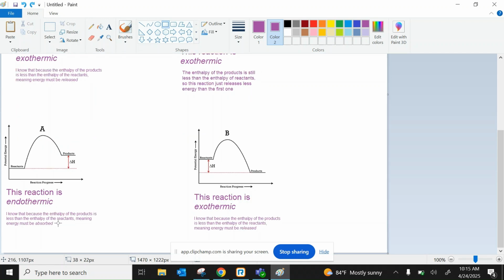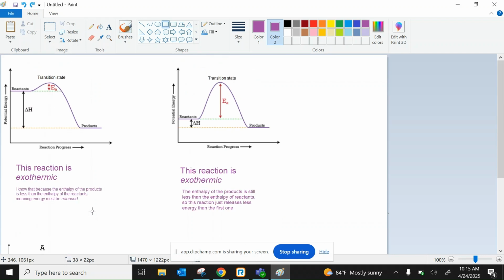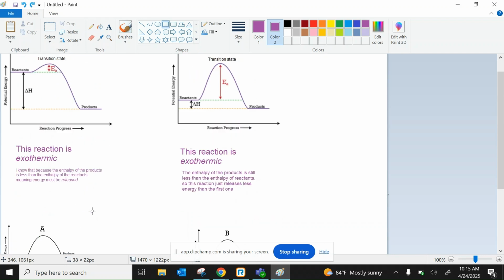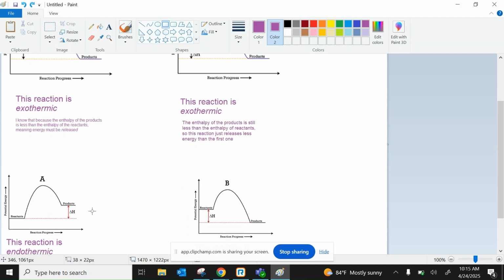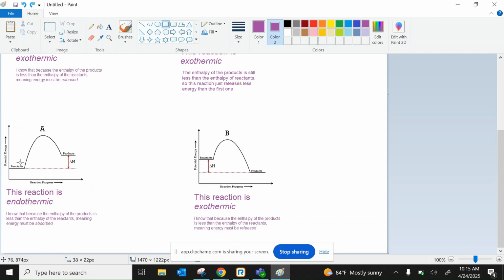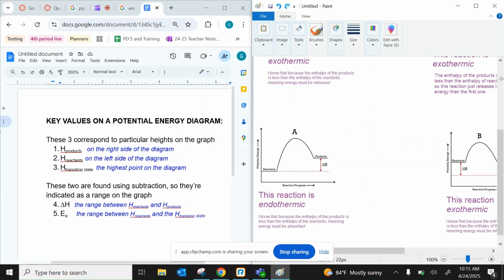All right, and then I just wanted to show a couple more examples just to see how all of this can look. So here I've got an endothermic reaction on the left. Notice it's really similar, except it looks like it's flipped, like a mirror image. And so now I'm going to pull my list back up over here. So now we can see we still look for the same 5 values. The place where a lot of students get confused here is in those ranges.